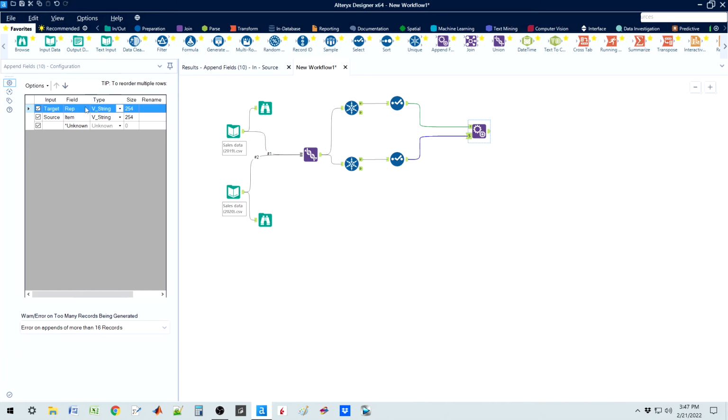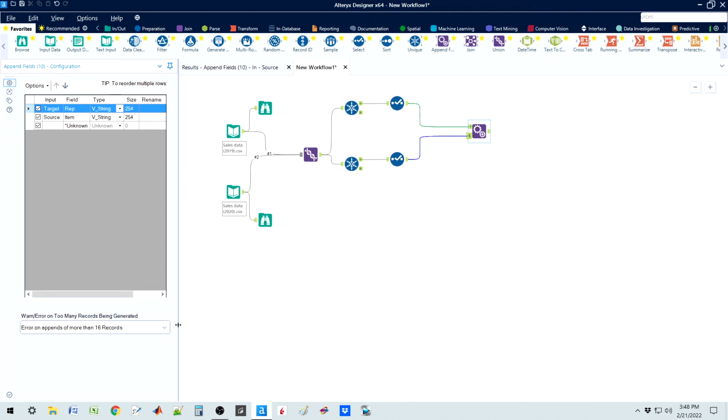And you can see the configuration here. It's pretty straightforward. You really don't usually have to do anything here. Notice that it says down here, warn/error on too many records being generated. Error on appends of more than 16 records. That's the default. So if the source data set has more than 16 rows, then this workflow won't run.